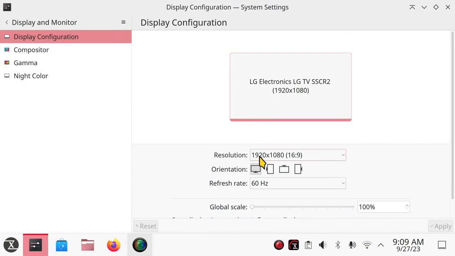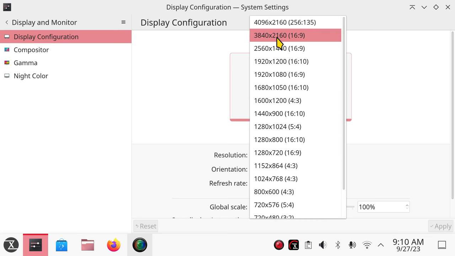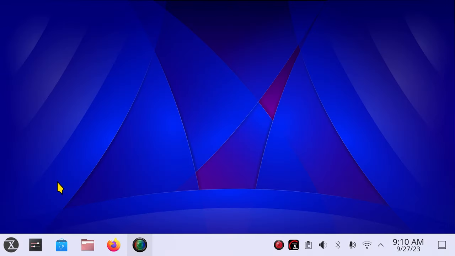And one more time, filming in 1920 by 1080, no scaling. And again, what I consider this is like for seniors. It's very large. And this did come up in 4K mode. As you can see on my particular monitor, I have the capability of doing 4K. And it was scaled down to, I think, 200%. And it was still big. Anyways, moving along.